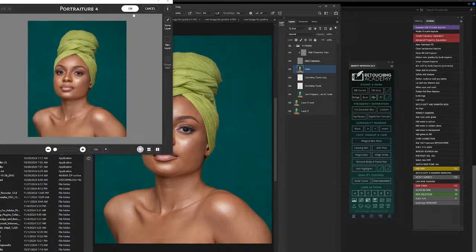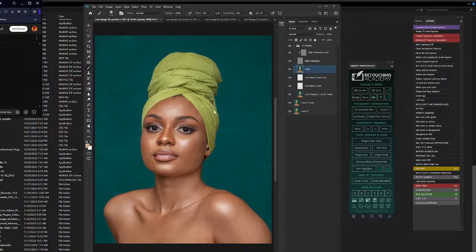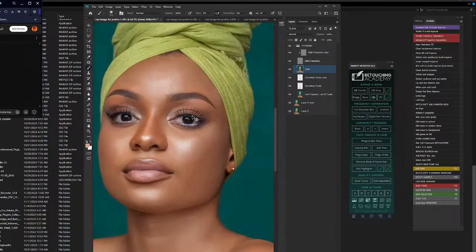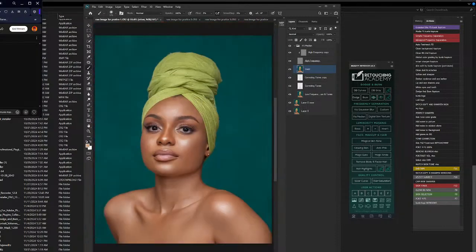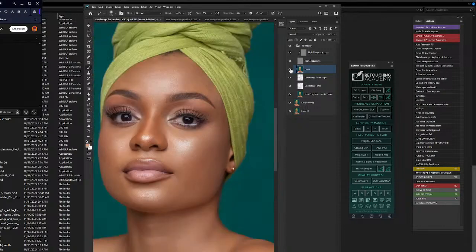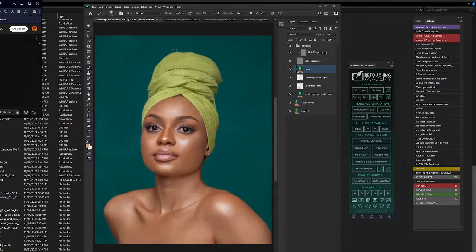I won't do anything on this. I'll just leave that default and I'll hit enter. Okay, enter. So as you can see, portraiture has been added. Alright, let's see the before and the after of portraiture.